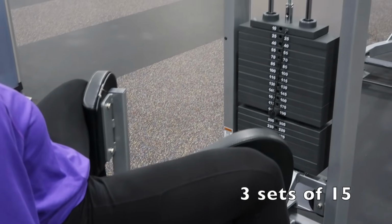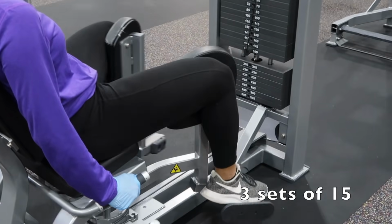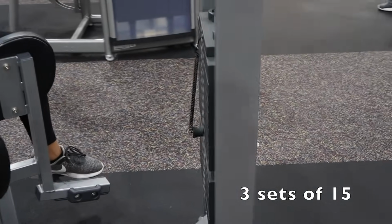Same thing like the other machine, you want to make sure that the plates are not clacking together because that's a common mistake. When I first started, the plates would just be clacking, everyone would just be staring at me, and then I figured out they're not supposed to touch. So just make sure they're not touching, y'all.